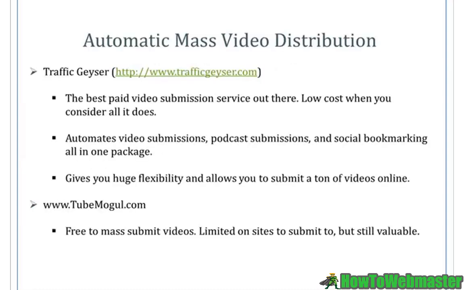Automatic mass video distribution. We're just kind of talking about that. Traffic Geyser is the best paid video submission service that's out there. It's low cost when you consider all it does. I don't remember what the monthly fee is; last I knew it was like $99 a month. But when you're at the point where you can use this, and you consider what it does, it's very low cost. It automates video submissions, podcast submissions, and social bookmarking all in one package. So it's going to do all of this for you in one package. It gives you huge flexibility and allows you to submit a ton of videos online.